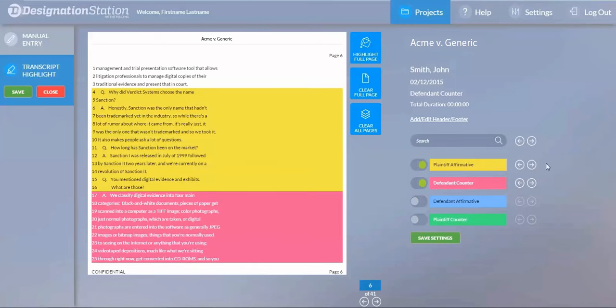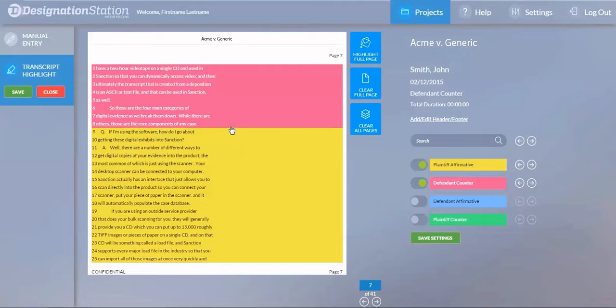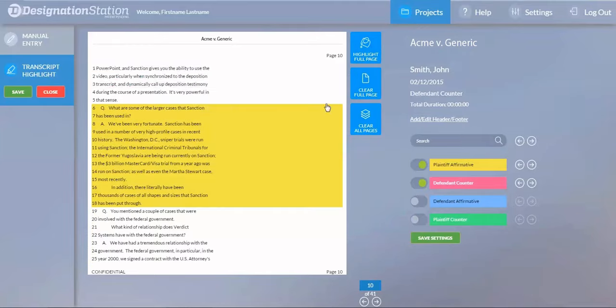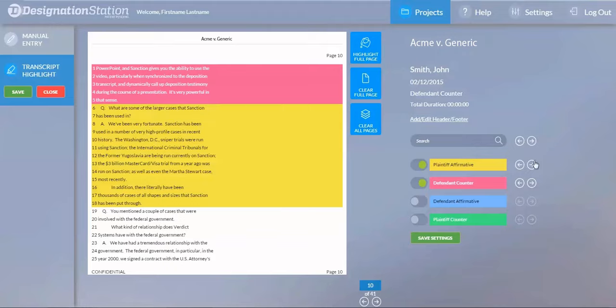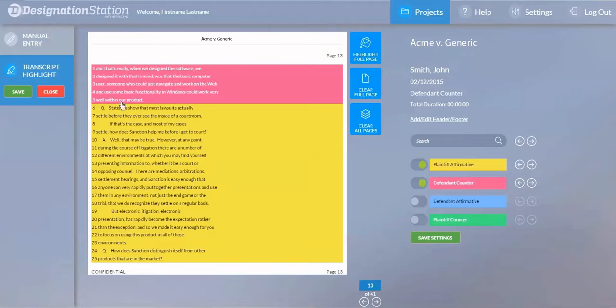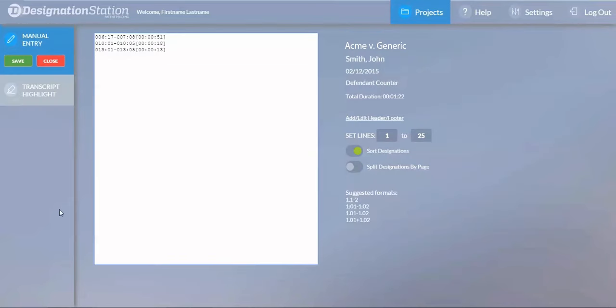And you can make your selections around a different set and jump around in someone else's designations while you're selecting your own. And as soon as you hit save, you can see that if we go back to the manual entry, all of those designations have been saved numerically as well.